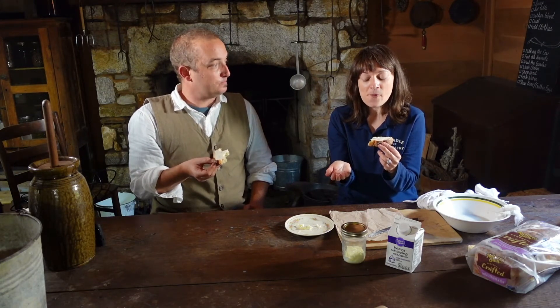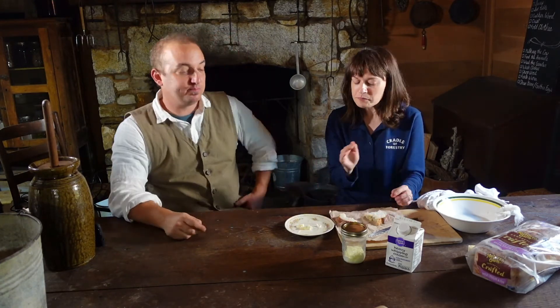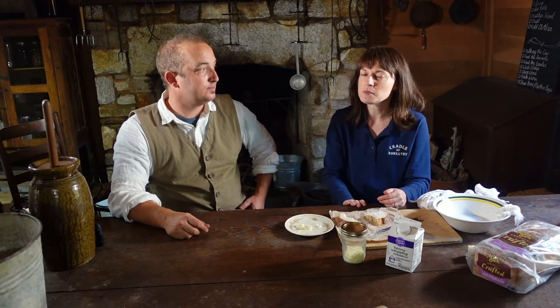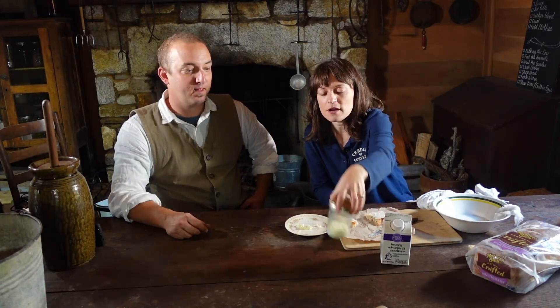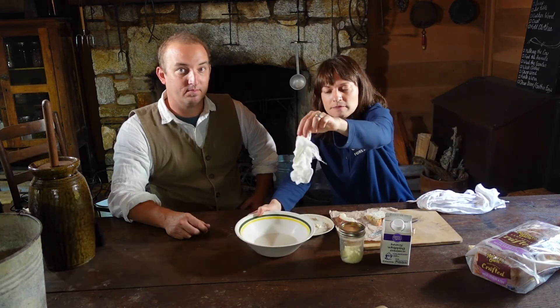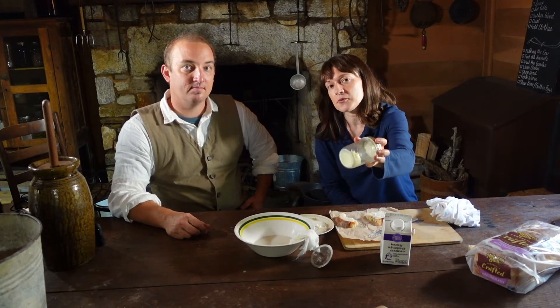What do you think? You want to start making butter at your house? Well, this was fun, but I don't have room for my own cow and it's a lot of work. I do like the convenience of going to the grocery store, but I could see doing this with friends and on special family occasions. Here's what you need to do — make your own butter at home. You need heavy whipping cream, a jar that can seal, cheesecloth or some sort of strainer, and some water. Of course, a towel because you will make a bit of a mess. And this lasts in the fridge for about a week. So enjoy.